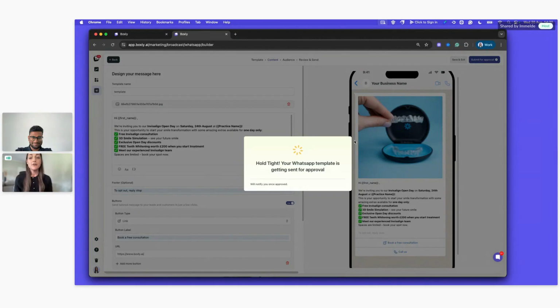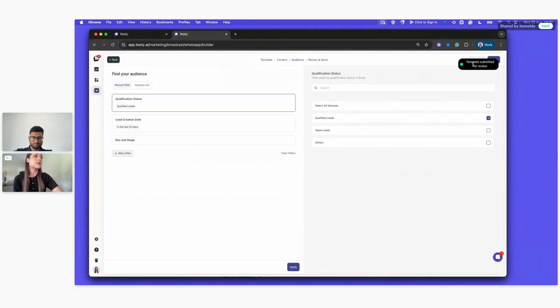Okay, so as some of you may know, you have to wait anything between 2 minutes and 24 hours for your templates to be approved by Meta. So in this case, we're going to just get that notification there. We can see it's submitted for review, and we can continue to filter our campaign. Once it's been approved, we'll get a notification to let us know that the template we've submitted has been approved. If you're using a pre-approved one, obviously, then you will not have to wait for the approval on that.